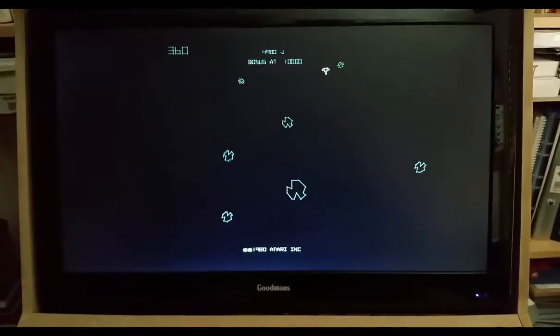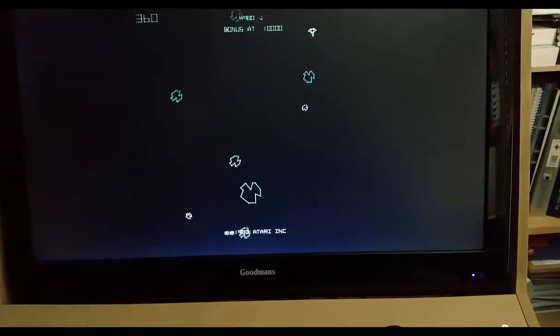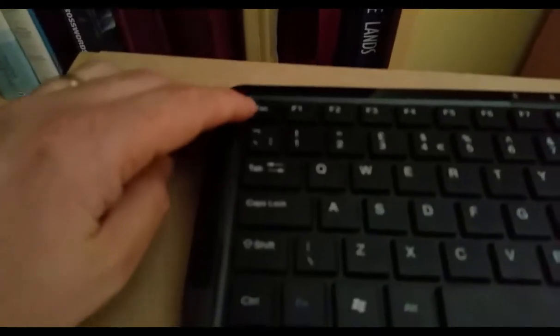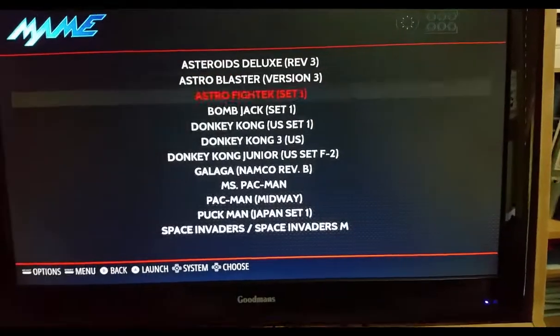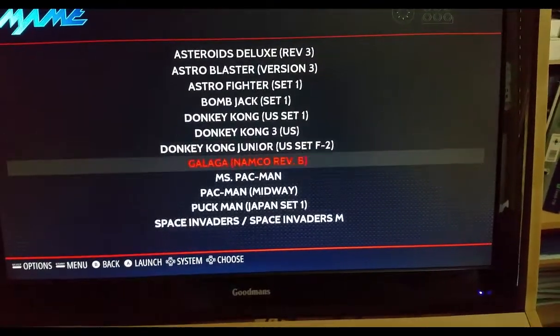it's actually quite tricky, because once you finish and actually want to get out, at the moment I have to press the escape button on my keyboard over there, and then you'll see if I press that you can continue or exit, and if I exit it there, then it comes back to my main menu, and then I can use this again to go for it.